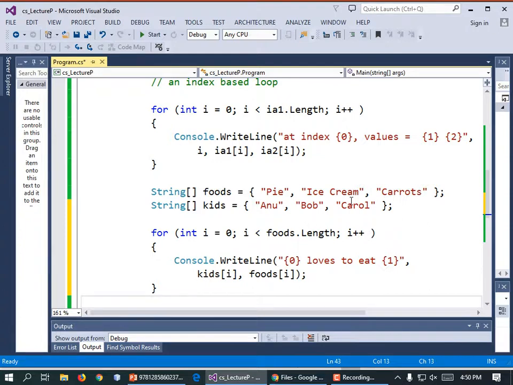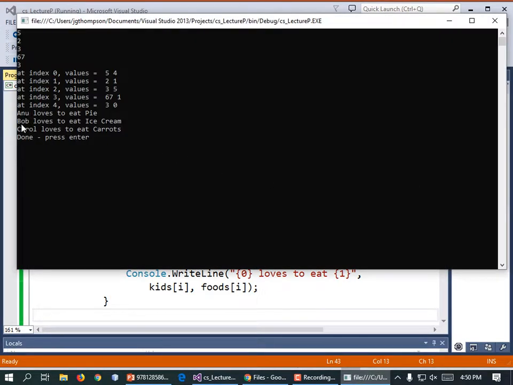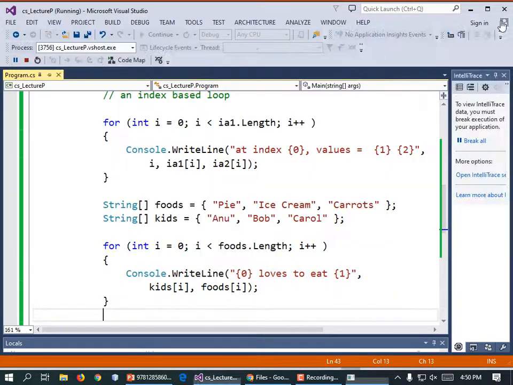And when we run it, we're going to see that Anu indeed likes pie, Bob indeed likes ice cream, and Carol indeed likes carrots. And that is what we see.